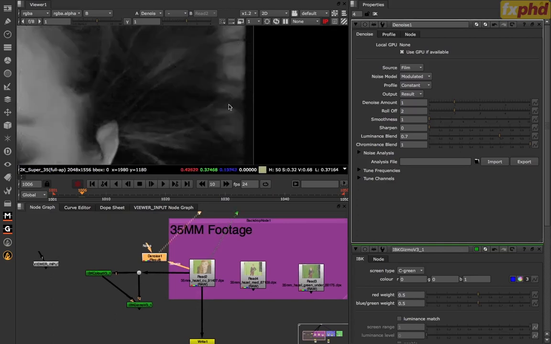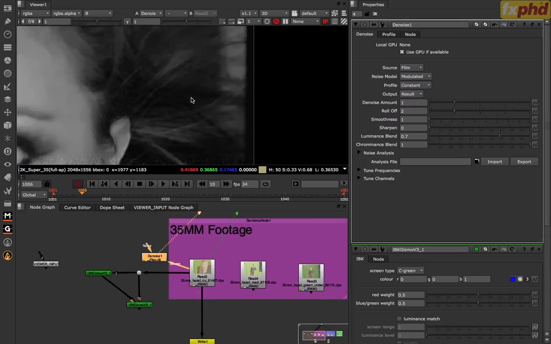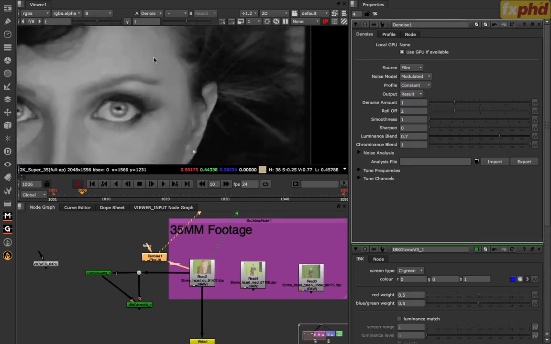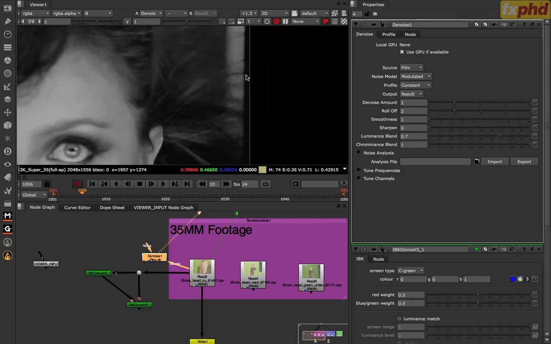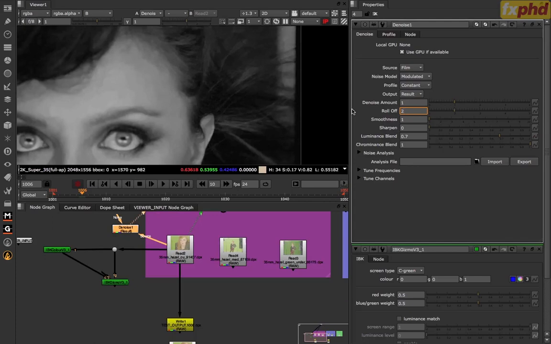Yeah, this looks a bit heavy-handed on the hair. And also, just looking at the skin tones, it almost feels a bit solarized. So there's a couple ways we can tweak this. The first thing that I would do is take the roll off back, maybe to 1, see if that gives us a better result. Not too happy with that. We'll leave that at 2. So I decided to stop it down while the fan was going because it just seemed to be a little bit too much for the purposes of this.